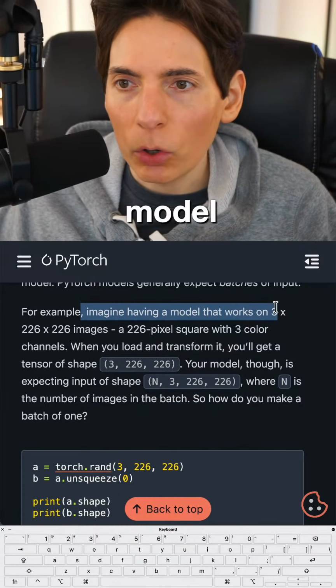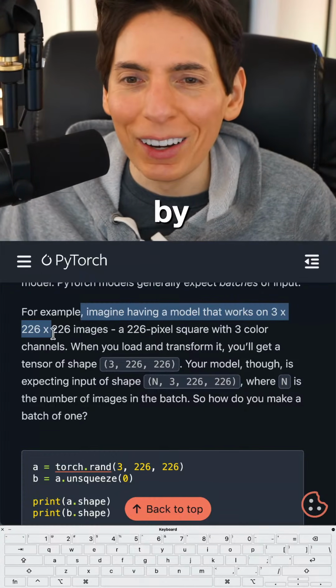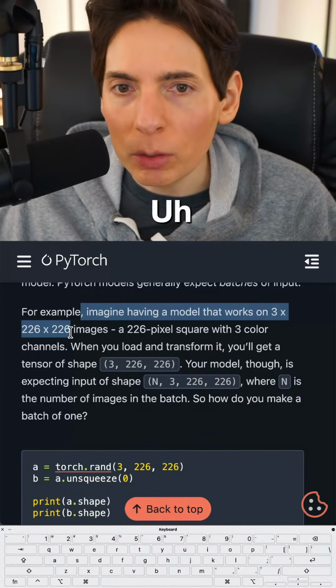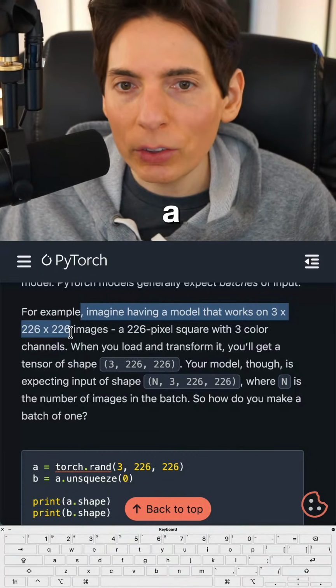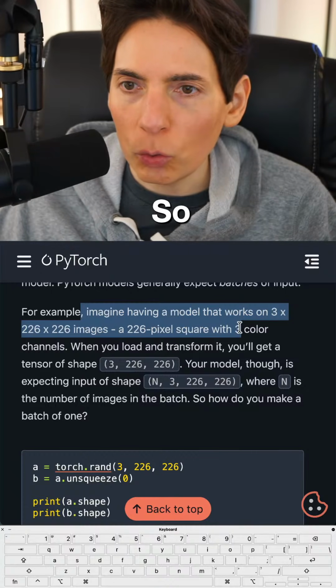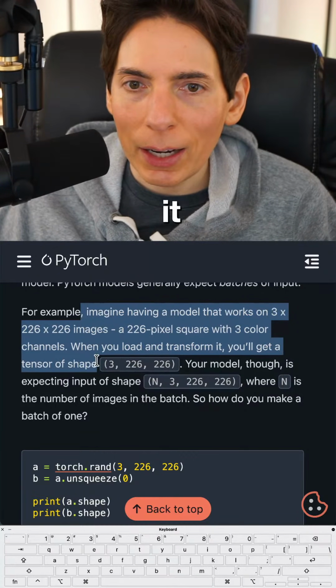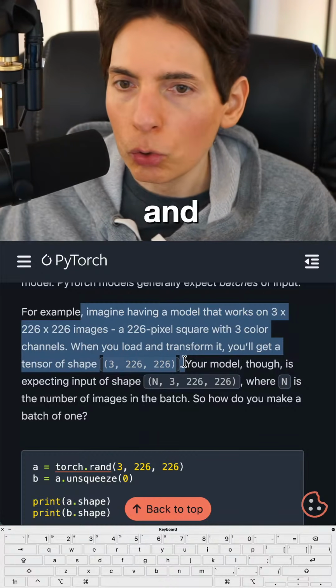Imagine we have a model that works on a 3-channel, so red, green, blue, 226 by 226 image. So a square, 3 color channels, yeah. When you load and transform it, you'll get a tensor shape of 3 by 226 by 226.